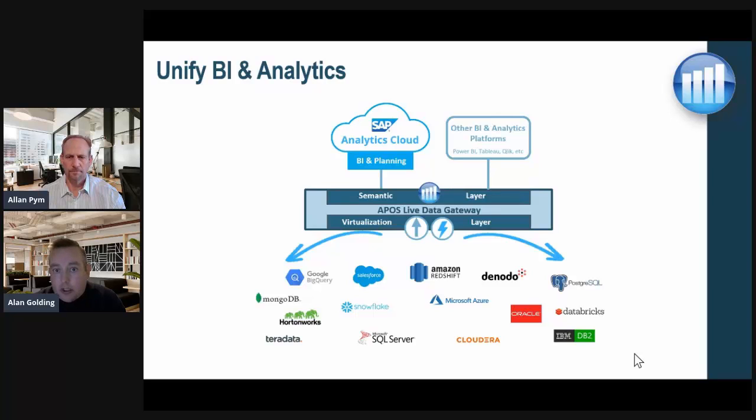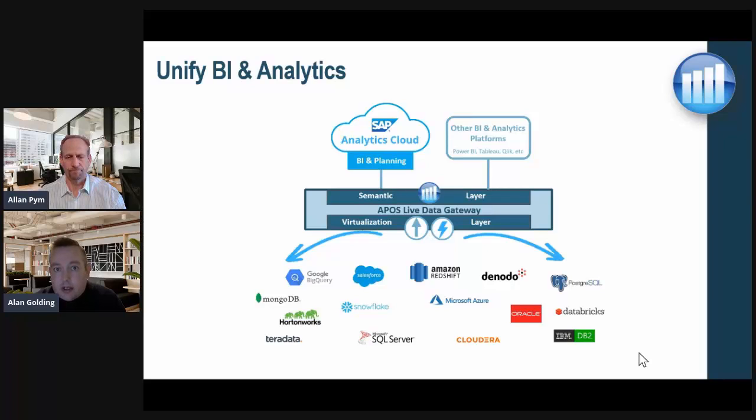It can be used not only for Analytics Cloud and other SAP data platforms, but it also can be used with OData connectivity within Live Data Gateway, so that other BI platforms and data platforms like Tableau, Qlik, and Power BI can consume these connections from the data virtualization layer and reuse those same views within that semantic layer as well. Great. You mentioned OData connectivity as an important connection mechanism. Are there others? Yeah, certainly.